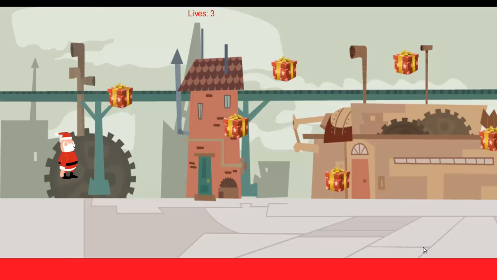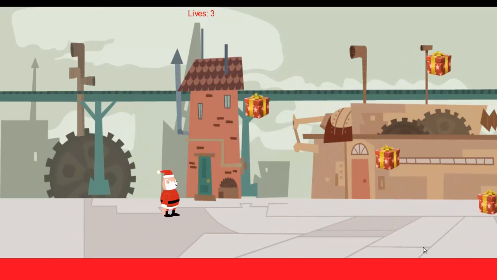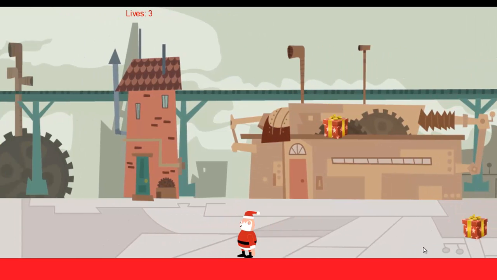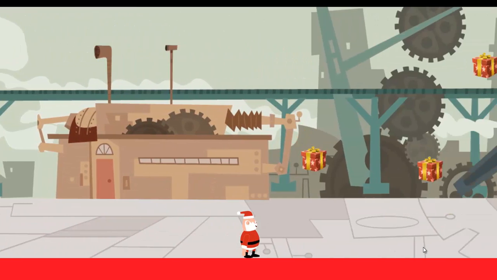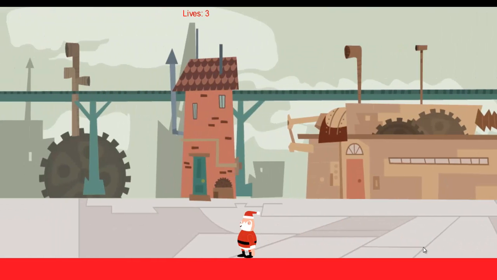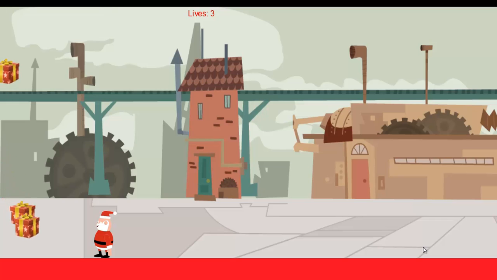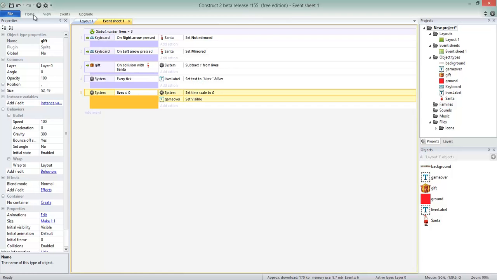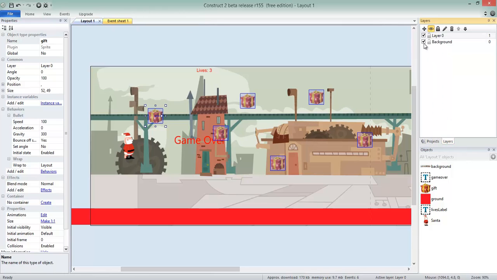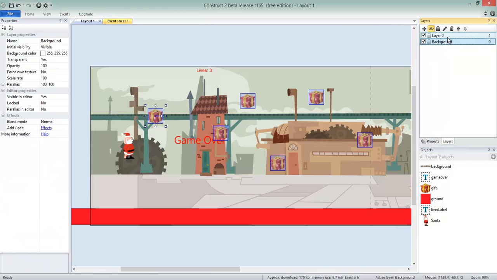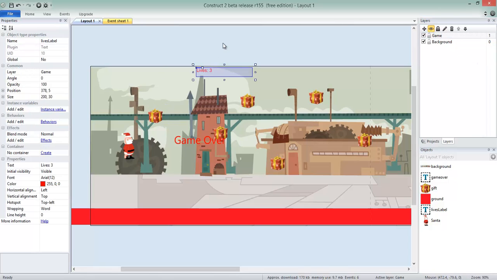Now, I don't know if you noticed, but the lives should be appearing all the time there on screen. But if I keep going towards the right, the lives disappear. So why is that? That's kind of simple, and it has to do again with the layers. Right now we have two layers, one for the background, just to differentiate this, and one for the game that I'm actually going to rename to game. But something like this, like the lives, that should be in its own layer. That's the UI, the user interface, and that should always appear on screen.